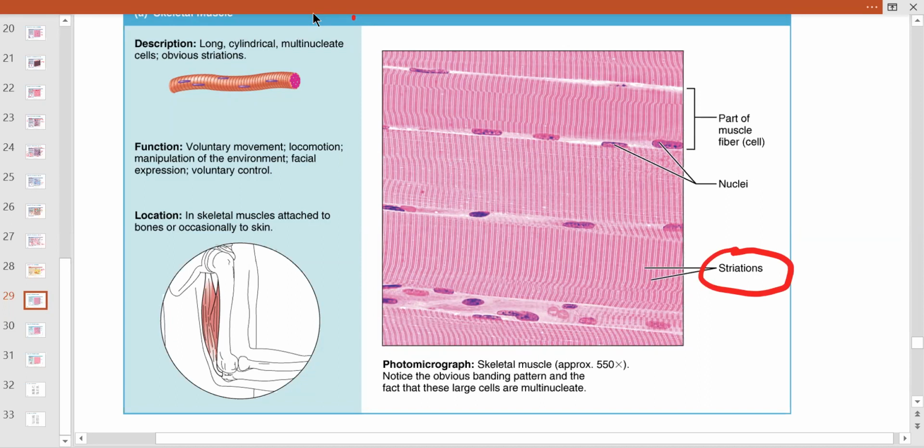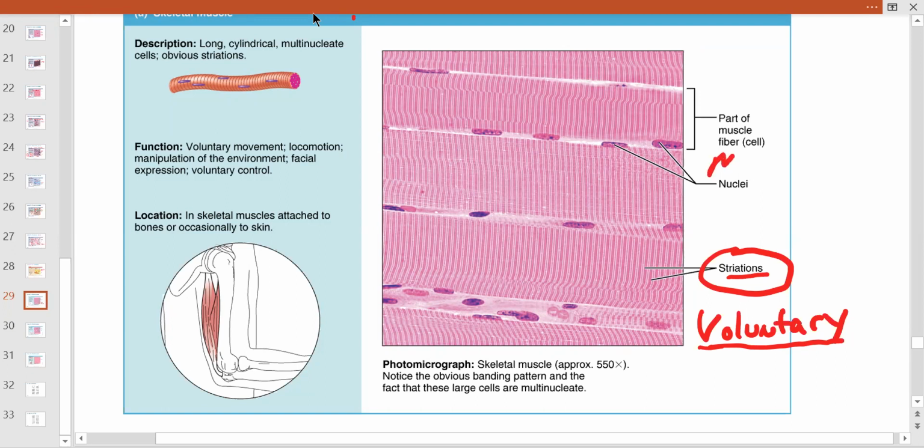So skeletal muscle, first of all, is voluntary, which means we can control it. Our brains, our cerebral cortex, tell the skeletal muscles to contract through the nervous system. It needs the nervous system, it needs nervous impulse, but it starts in our brains. So skeletal muscle is the only one of the three that's voluntary. It's also striated, which means it has thick and thin protein fibers that are contractile fibers. You're going to hear the words actin and myosin. Myosin is the thick filaments, the thick proteins. Actin is the thin or lighter proteins.